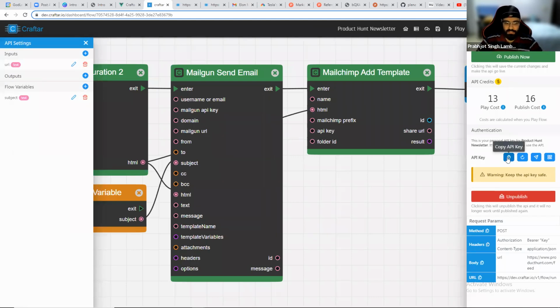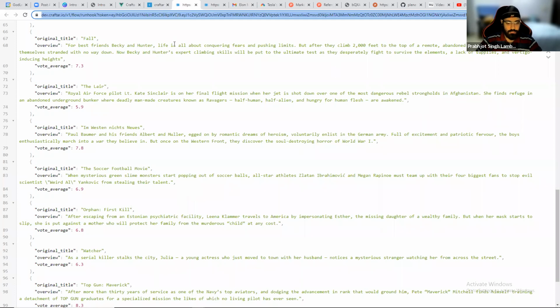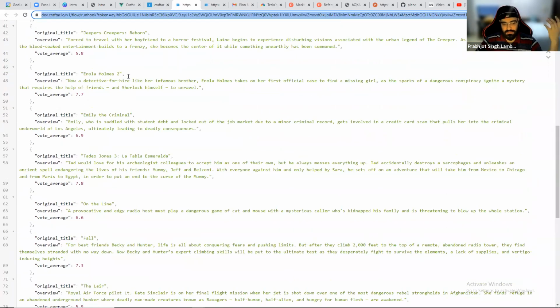This is the API key for your specific logic. You have the post call. There are two endpoints: you can do a get call or a post call. You have the headers, authorization token, content type, and then the body, right? And then there's the URL that you need to call. This is a post call, and when you click on this, you get the get call here. You can just copy this URL and call it from any of those services, and then you get this output in that service.